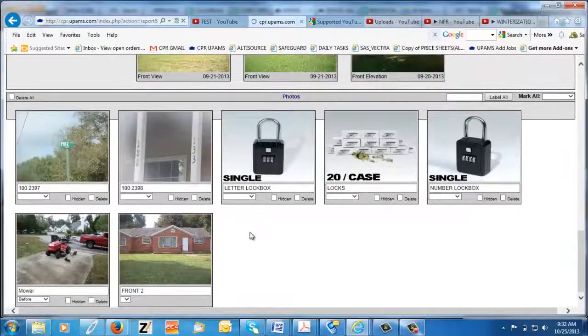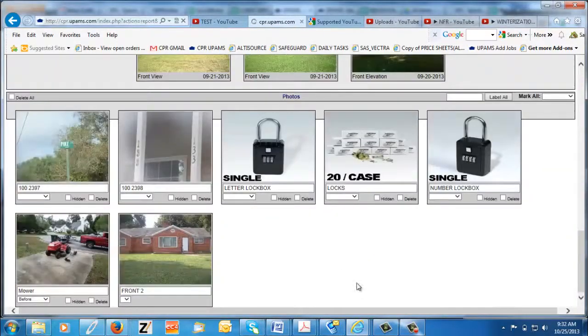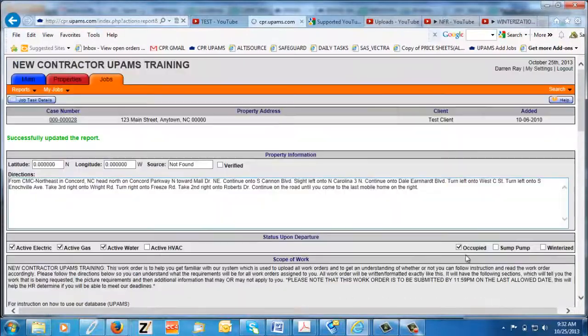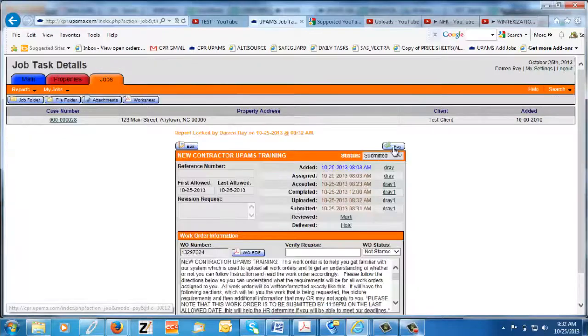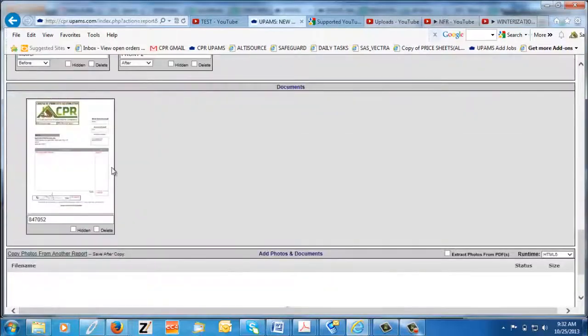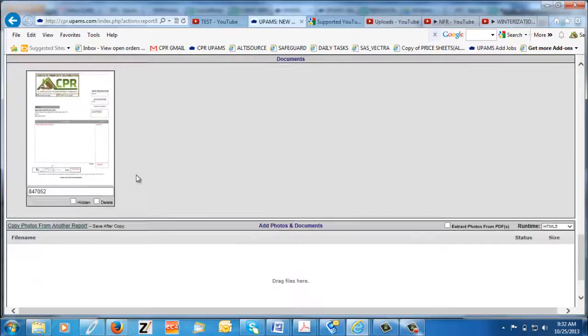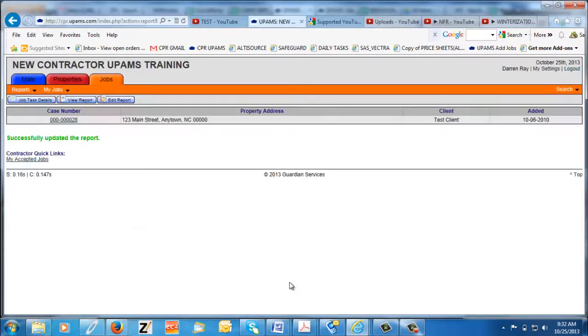The form that you have attempted to upload to our office should show at the bottom of the work order that you just uploaded. Okay. So what you want to do is just kind of go in, and any document that you upload will show under your photos. Once this has been uploaded, you see it shown here. You simply want to click finish.